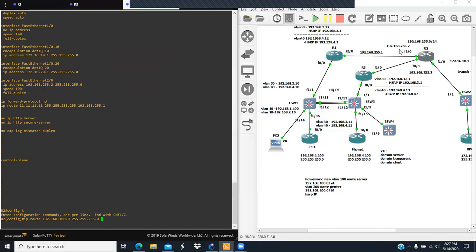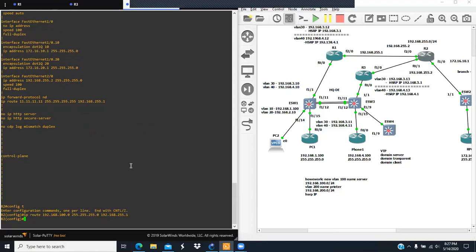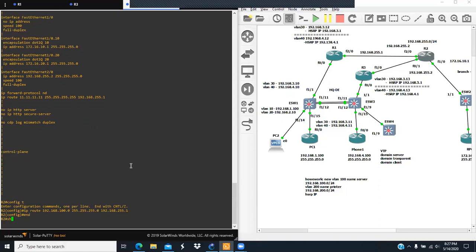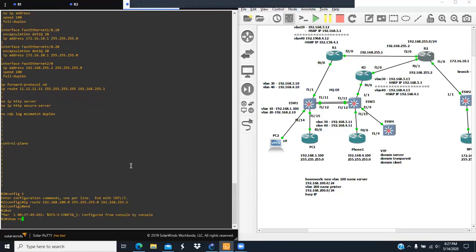Now you specify the next hop. The next hop should be 192.168.255.1. This is the next hop gateway. Got it? So you hit enter, then exit out again, and show run, and show IP route.